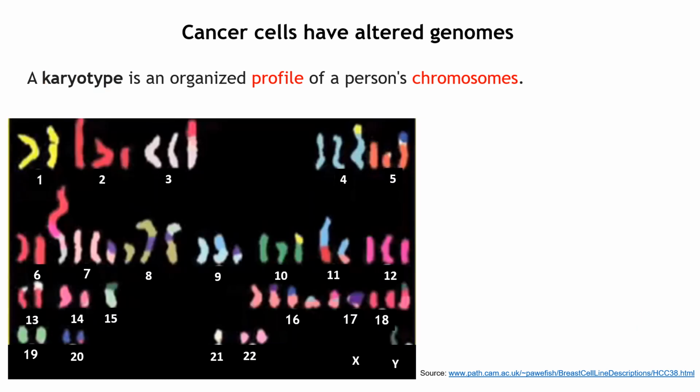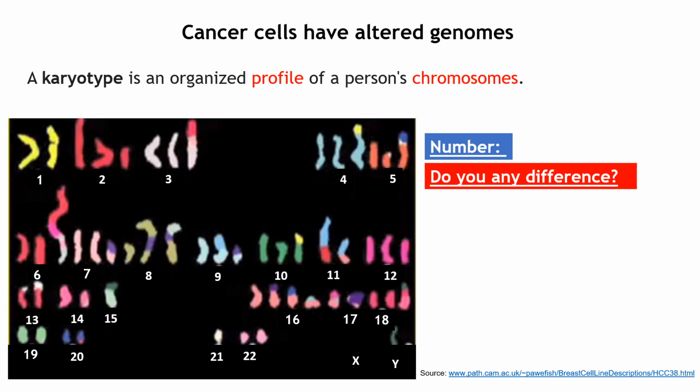Okay, so this is a classical example, again color coded, of a karyotype, a profile of the chromosomes of a cancer cell, and so many things happen here. If you see, is there a difference in number? Look, here you have an X. One is here, but look what happened with number 3. You have one here that is very long, and you have two here that are very short.